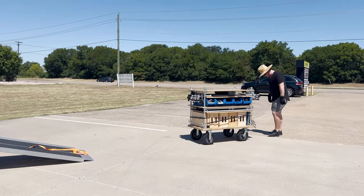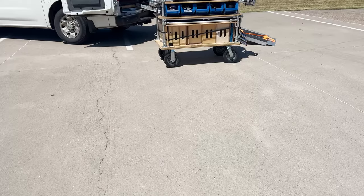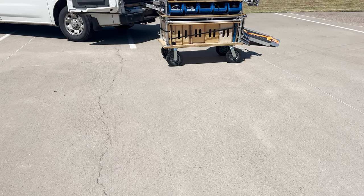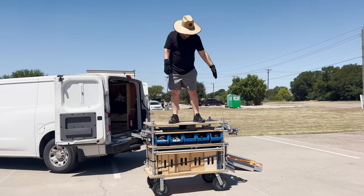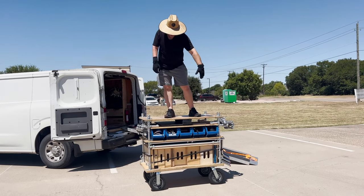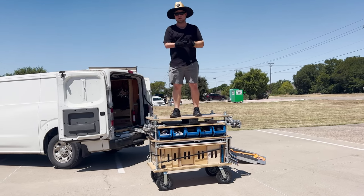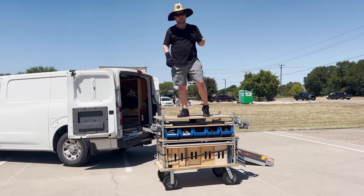And that's loading it, unloading it, whatever you want to call it. So a lot of people have asked how strong my carts are and what kind of payload capacity they're at. I don't have them officially rated. But they can hold a lot of weight. So this is loaded down with, you know, 10 C-stands, gobo arms, actually 11 C-stands, all kind of grip hardware, the weight of the cart itself, all kinds of things. And it's able to hold my weight, which is an obesity weight of about 250 pounds. See, my hat almost flew away, but I'm not flying away anytime soon.